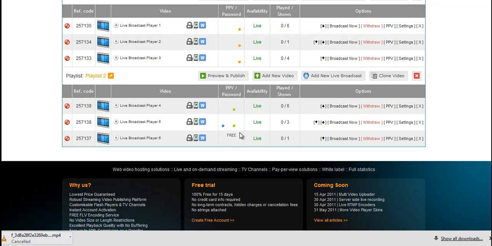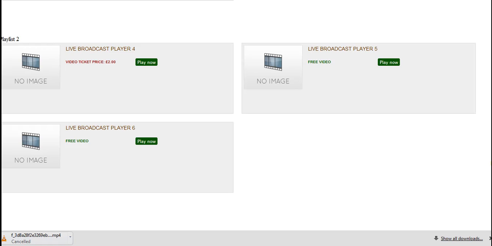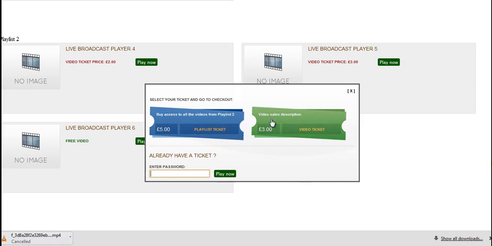Now returning to my configuration panel, you can see that the second video has a green and blue ticket assigned to it. When I refresh my playlist page, you can see both changes have been applied to the playlist. When a viewer wishes to play either one of the videos, they now have the option to buy a ticket or a blue playlist ticket. Remember, only videos that support the playlist ticket can be watched when a blue ticket is purchased. In this case, we only have 2 videos supporting this ticket.